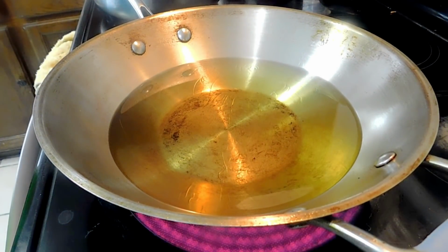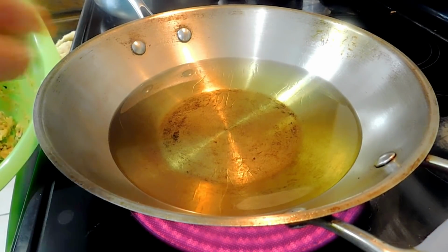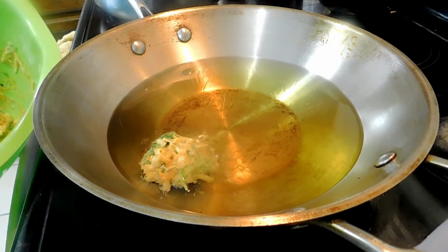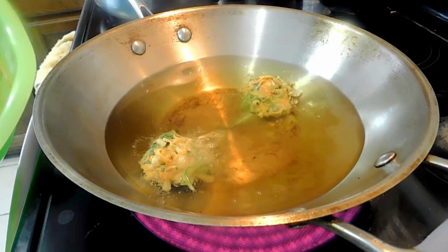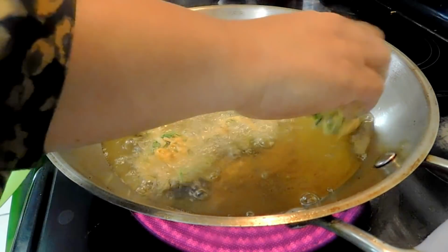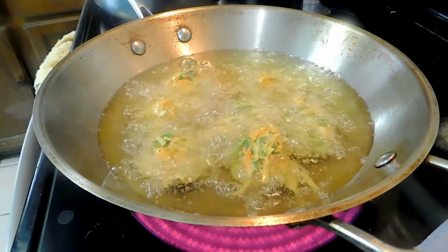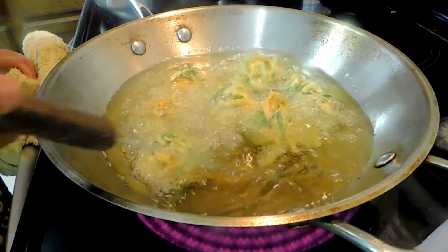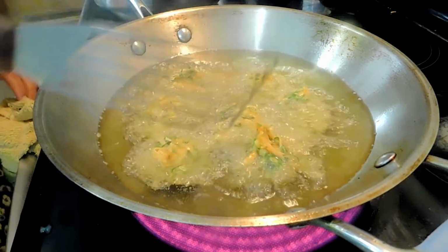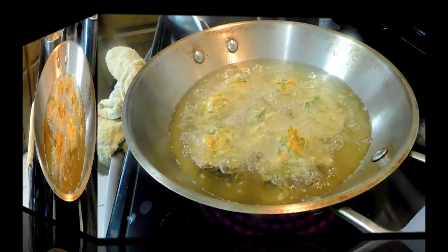Now we checked the grease, it's hot, nice and hot. And just make whatever shape you want. If you want it round, you want it oval, however you like it. And we're just going to fry these. They're very, very simple. And I love this. My kids love this. And that's it. So my heat is on medium and a little bit high, not too high.